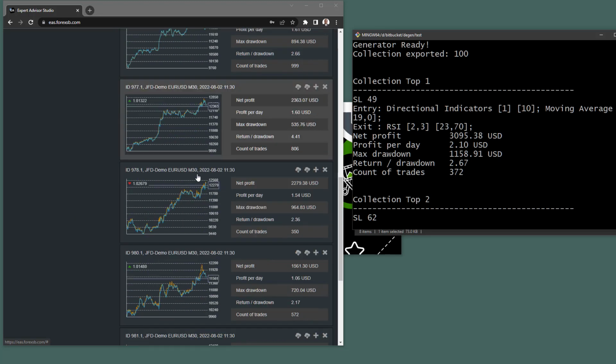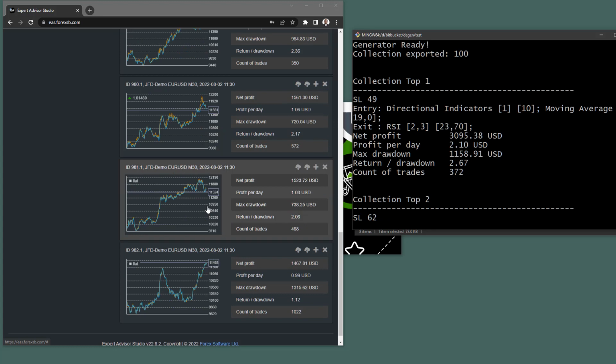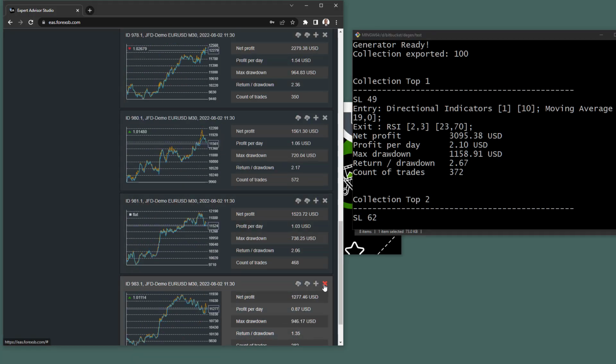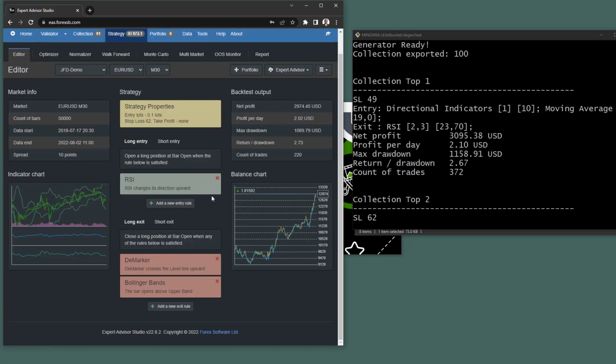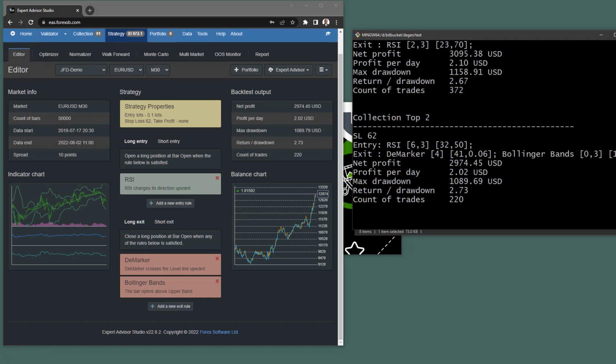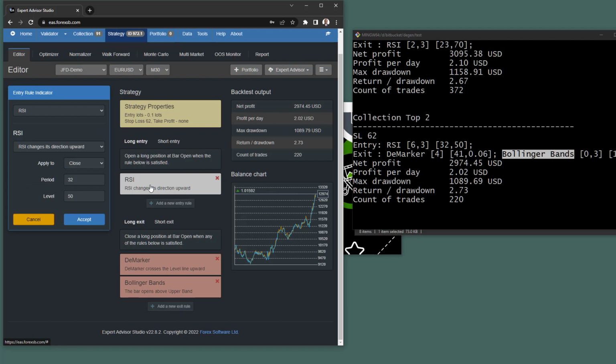I also want to choose one good balance line. This is not good. I don't care. Okay, let's take this one, the second strategy. It uses RSI, DeMarker, and Bollinger Bands. RSI, DeMarker, Bollinger Bands. RSI, logical rule number 4, but this starts from 0, so it's number 5.